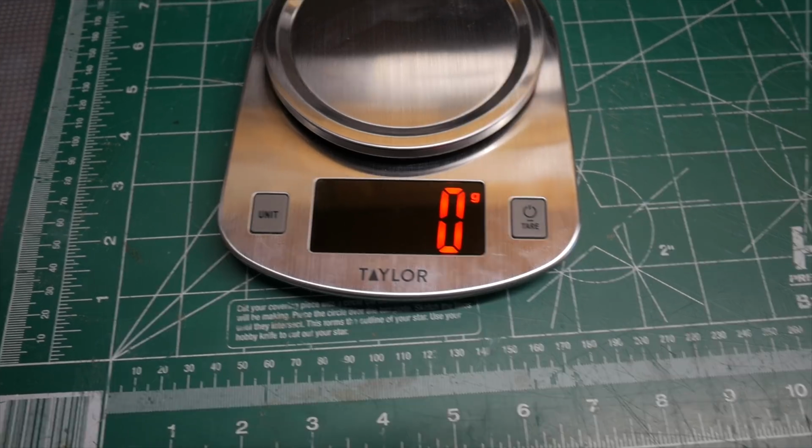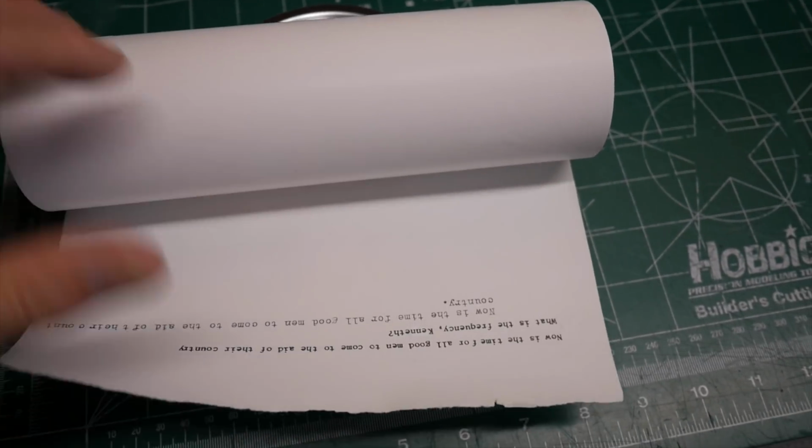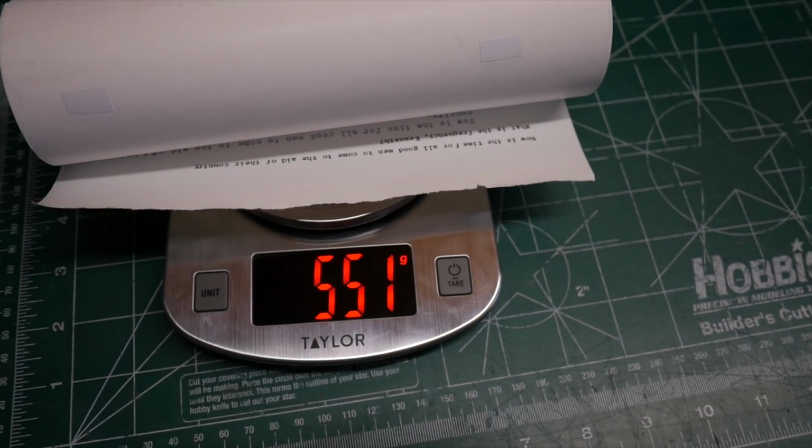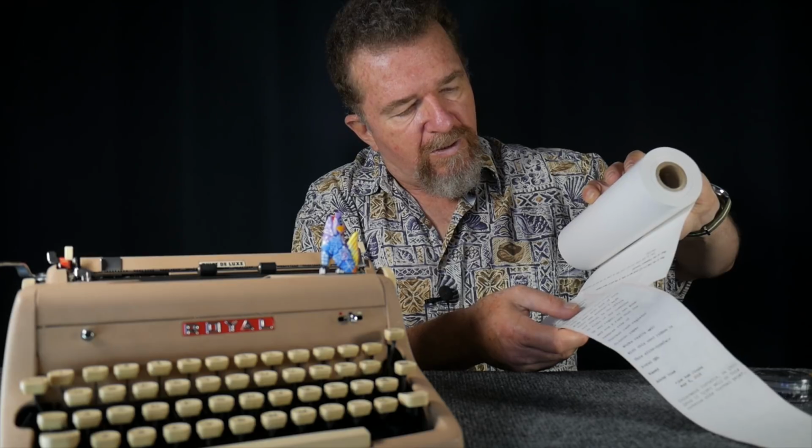Well, this roll of thermal fax paper weighs 551 grams, which is a little over a pound. As far as the quality of the imprint, though, I think they're both about the same. Actually, as far as the darkness of the imprint, the Brother paper is probably even better, probably because of the thickness of it.